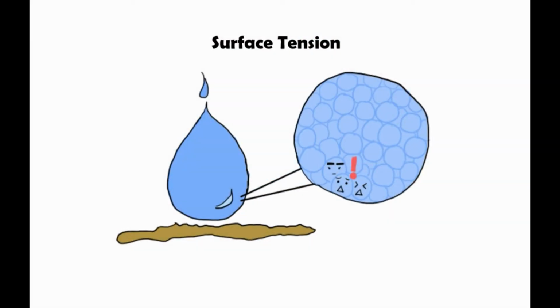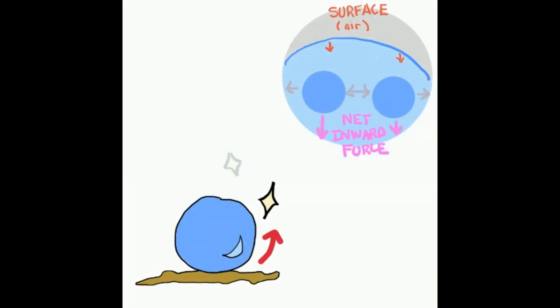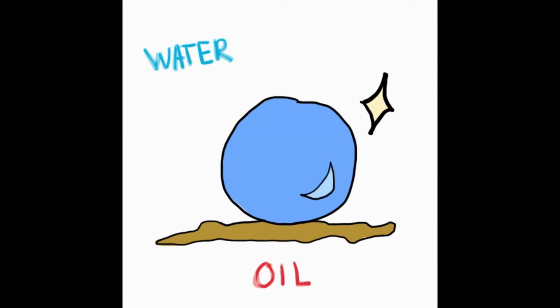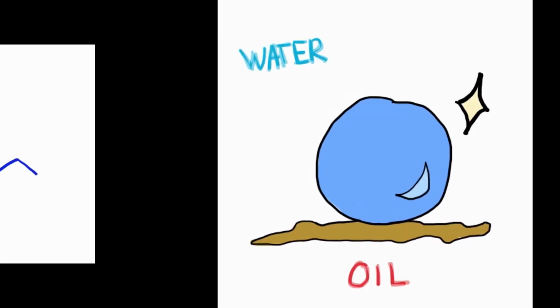Collectively, the cohesion of many water molecules forms surface tension. The water molecules are more attracted to each other than to other molecules with different chemical properties, such as oil. And so the net effect is an inward force that packs the molecules into a spherical-like shape in a drop of water. Surface tension prevents water from spreading across an oily surface of dirt.